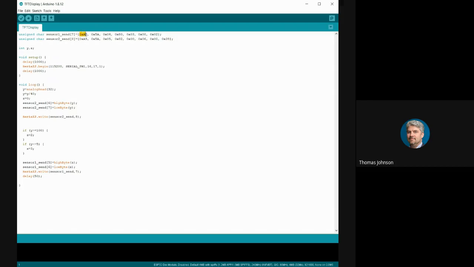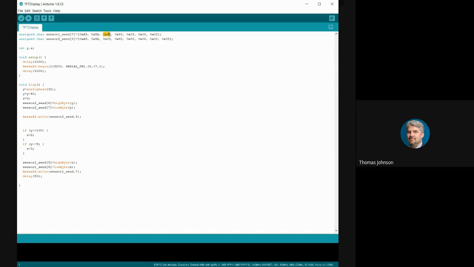The first 2 bytes are the TFT display's, I guess it's called a serial code or something like that, and I'll show you where to get that. But by default, it is A5 and 5A for the first 2 bytes. So everything that you send to the TFT display has to start with the A5 and 5A character set.